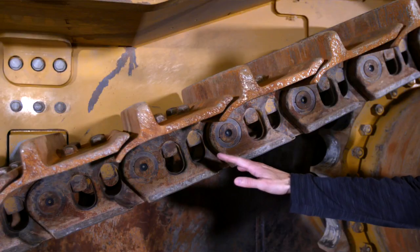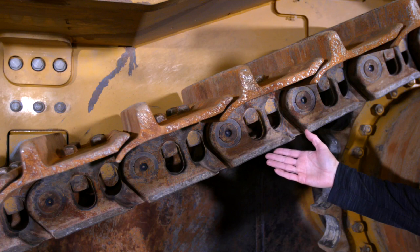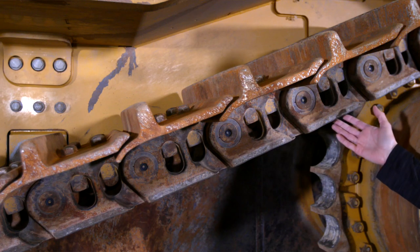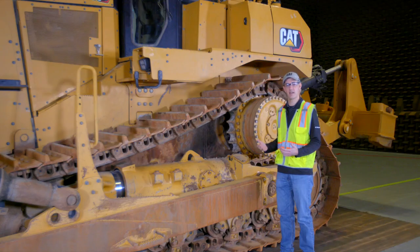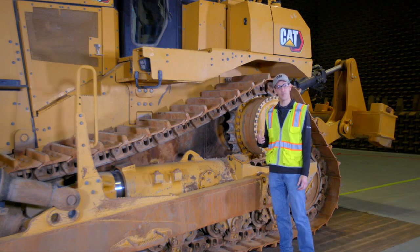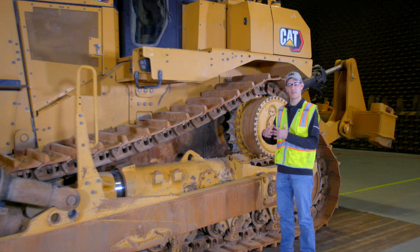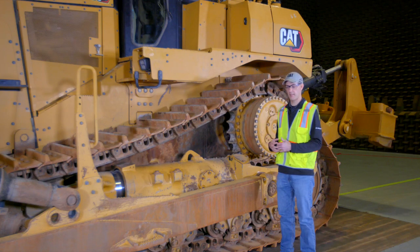Also underneath is the link assembly. This features the heavy duty link assembly that's been around for many years, but we now offer heavy duty extended life, which gives you 20 to 40% longer wear life. And it also comes with 8,000 hour seal life on the pin and bushing. Also available from the factory now is general duty undercarriage. Many different options to configure the undercarriage for the application.